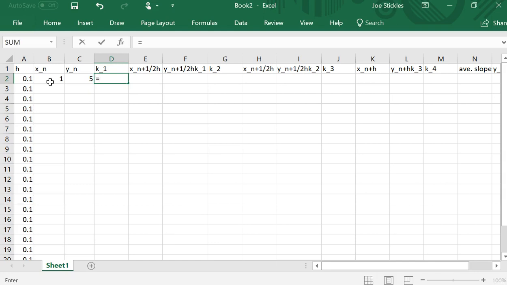So this K1 again is f of x, y. So our original x, y is going to do 2 times the x minus 3 times the y plus 1. So we want 2 times B2 minus 3 times C2 plus 1. You agree with that?